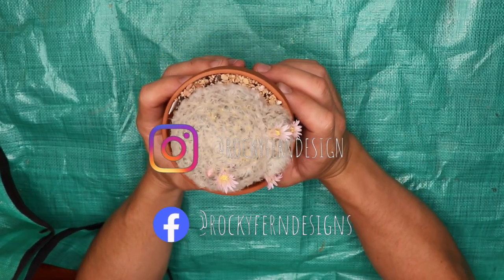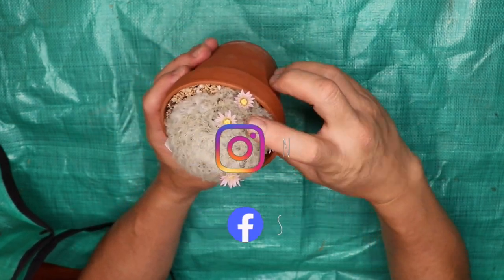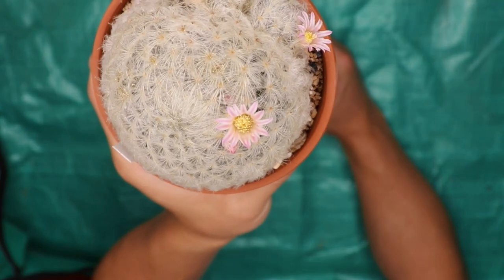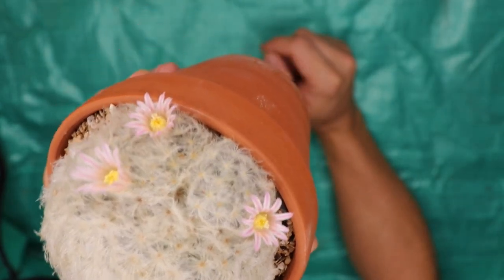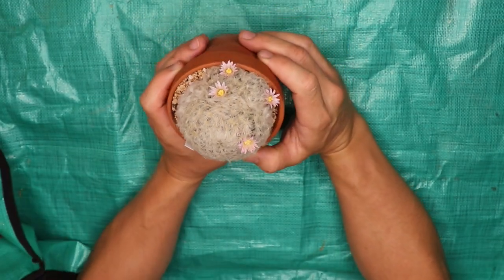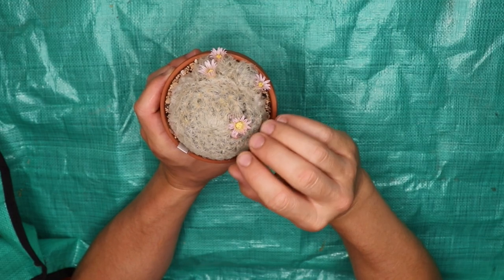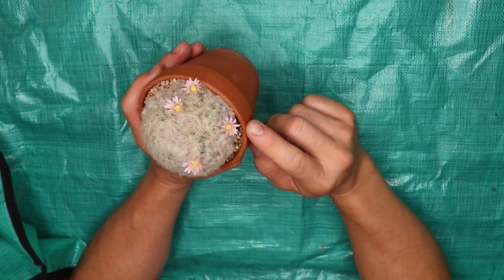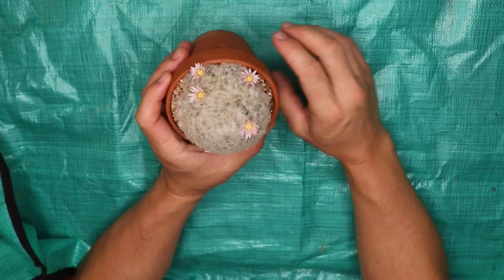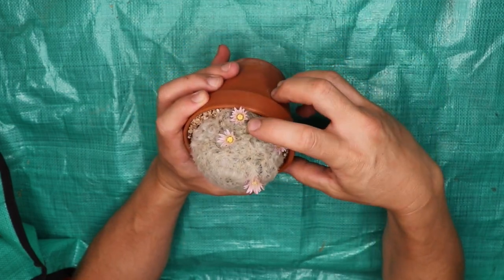This is the Mammillaria plumosa. I've had it for quite a long time now. It's starting to develop two new pups, and we can try to get a close up on those flowers because they are so beautiful. I love Mammillaria flowers — they usually have some striping on the petals and can be anywhere from pink, yellow, and white. They're mostly pastel colors, but still really, really pretty. The nice thing about Mammillaria plumosa is the spines are actually quite soft, and these spines developed to shade out the intense sun they get in their native region, which is southern United States all the way to northern Mexico.